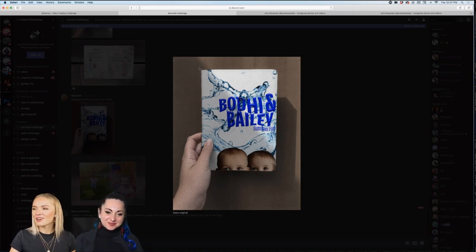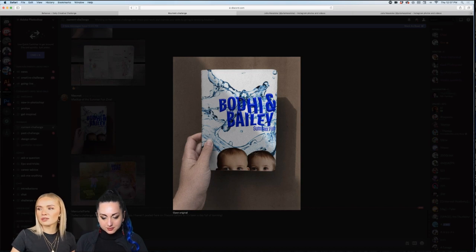I love the way you applied the shadow here as well. I can see the texture. Going through, I feel like the texture is a little bit missing on this blue text here, so I would definitely apply it to that as well. Set the layer where this blue typeface is on to multiply. And I think you could match the blue colors.